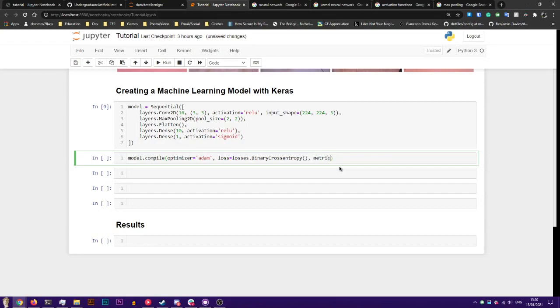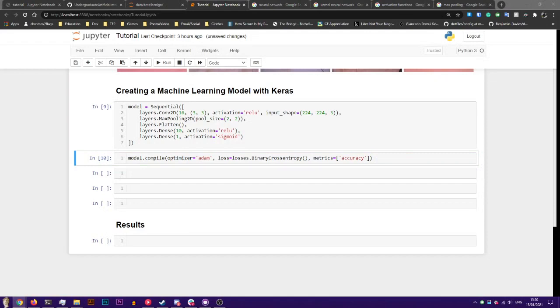And then finally, because we're not doing a regression, we're doing a categorization task, we might want some extra metrics, such as accuracy. And so I run that, and boom, now it's compiled that model into something we can use.